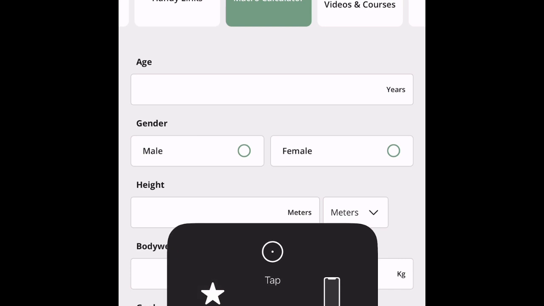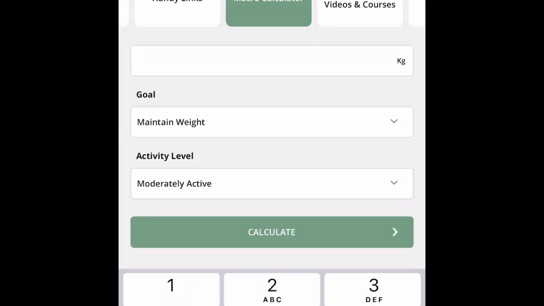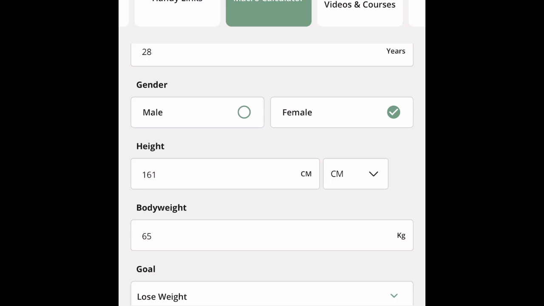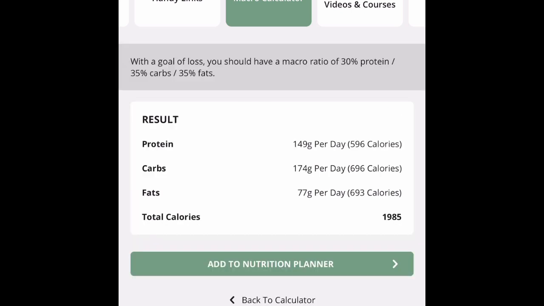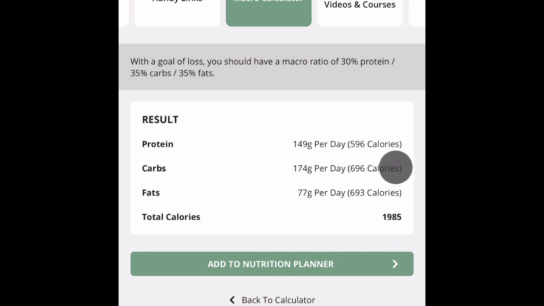So I can fill this one out for you so you can see what it looks like. Just going to put in all of these. This little cursor making it a little bit harder for me. And if you're wanting to be in a deficit to lose weight, very active, and we go calculate, it would give me my total calories that I would be needing to follow for my goal.